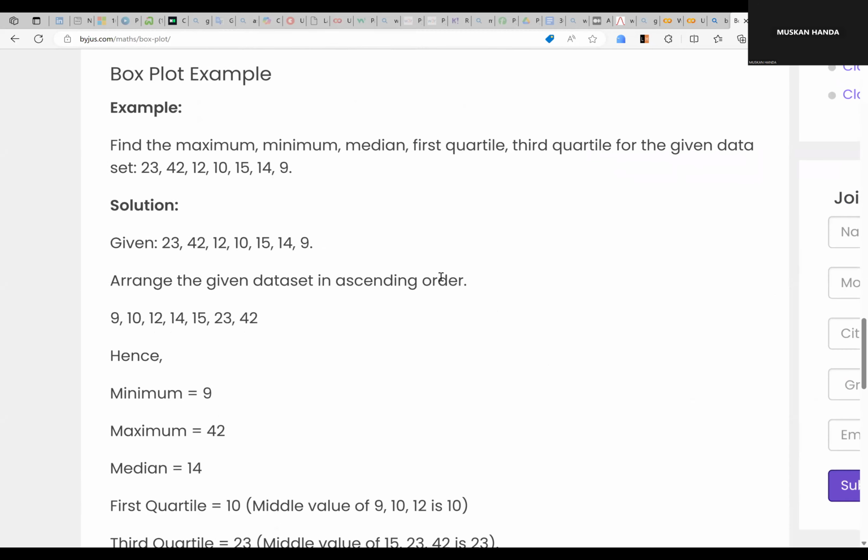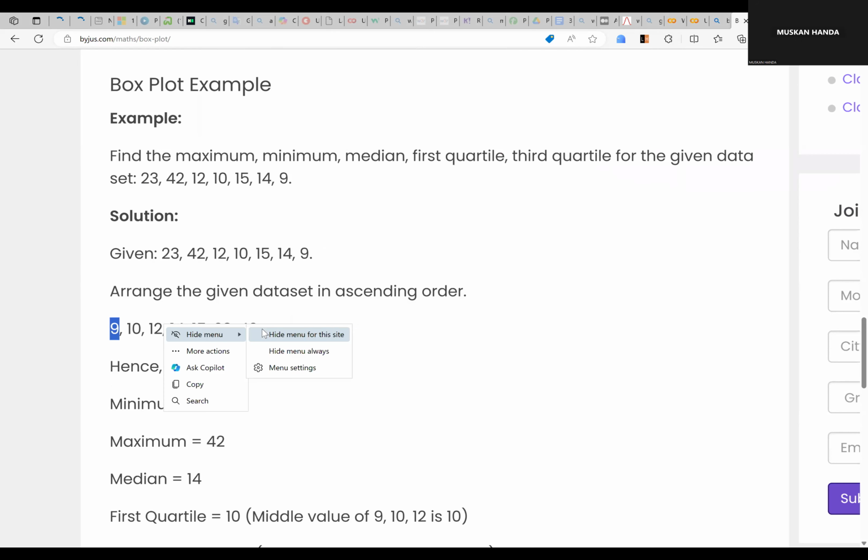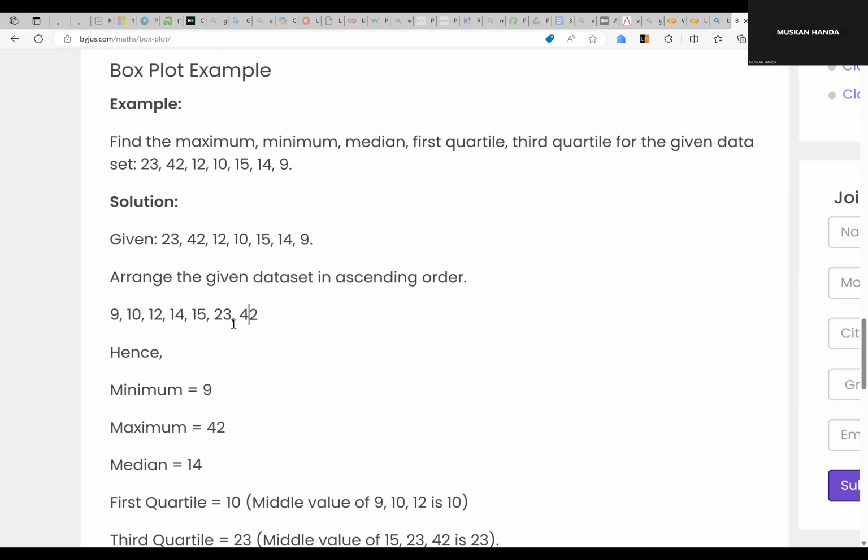ओके, so this is how the box plot generally works. एक छोटा सा एग्जांपल लेके चलते हैं, how we do it. हमारे पास डेटा है like this. मान लीजिए हम एज निकाल रहे हैं, ये हमारे पास एज का कॉलम है, उसमें ये वैल्यूज। जब भी आपको बॉक्स प्लॉट करना हो, हमेशा पहले you have to arrange the values in ascending order. So I am going to arrange the given data in ascending order: 9, 10, 12, 14, 15, 23, 42. ओके, इसके बाद you have to find the minimum value and the maximum value. तो मिनिमम आपका 9 है, मैक्सिमम आपका 42.